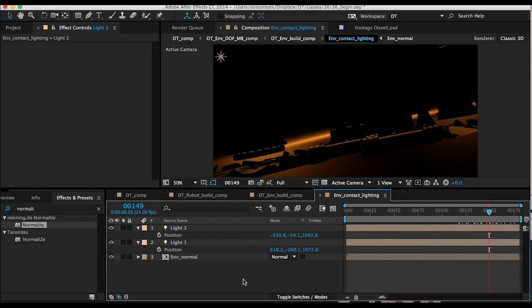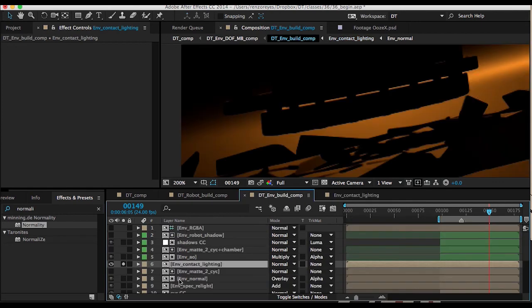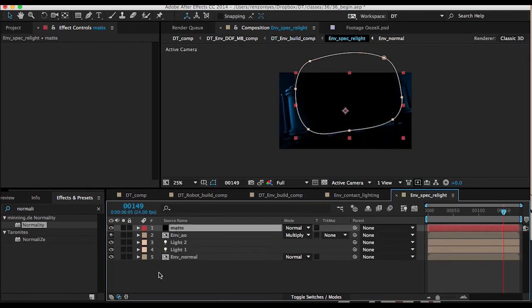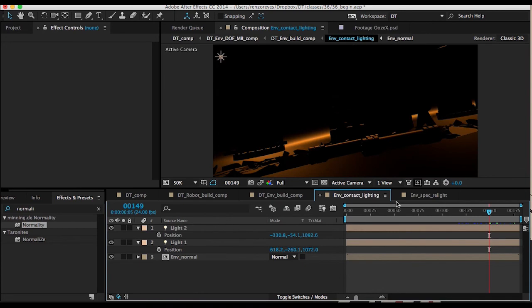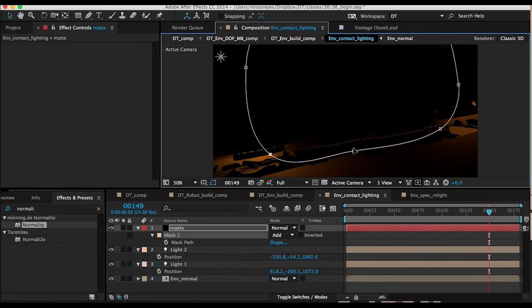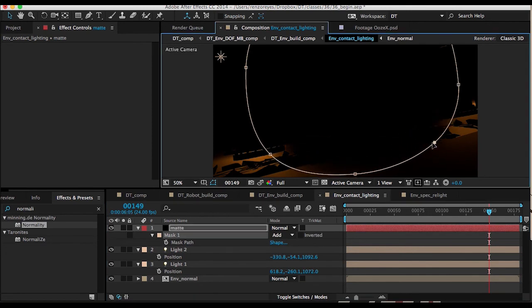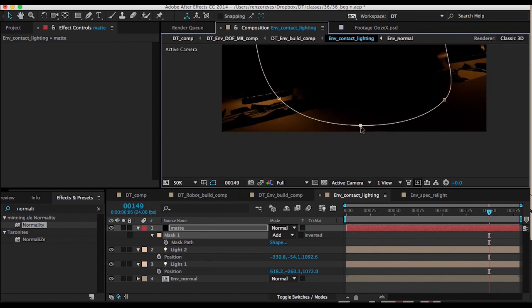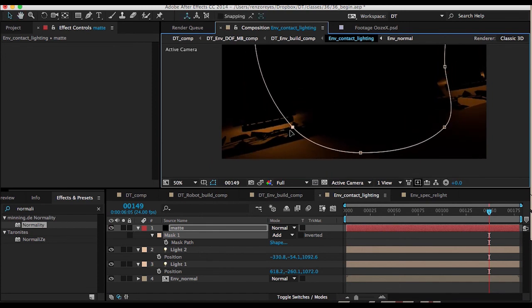So we're going to do the same thing we did for our spec relight. Let's take this matte from here and paste it over here. And perhaps let's extend that a little more. And there we go.